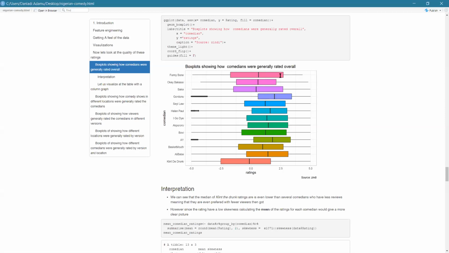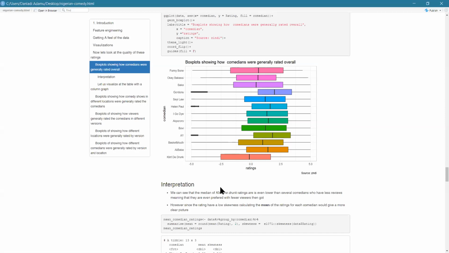The highest positive rating Funny Bone received was less than 5. So no one rated him a 5, but he received some low ratings. Despite the extremes, most of the comedians had on average positive ratings, with the exception of Okebakasi.